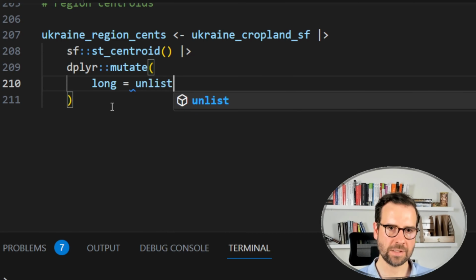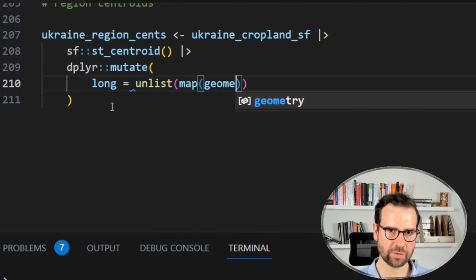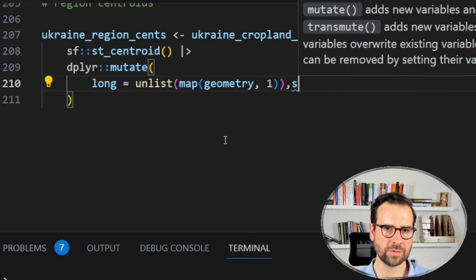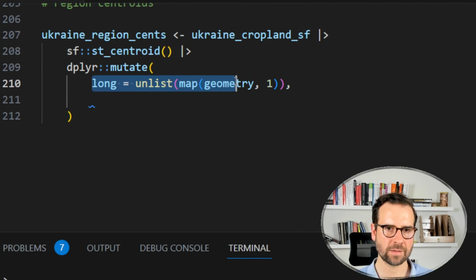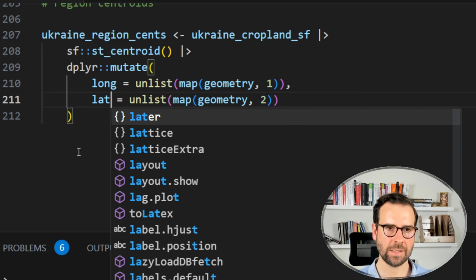So we use unlist and then map the geometry fields and take the first one from it. We use the same for the latitude with one difference: we use the second element. So this is also lat.